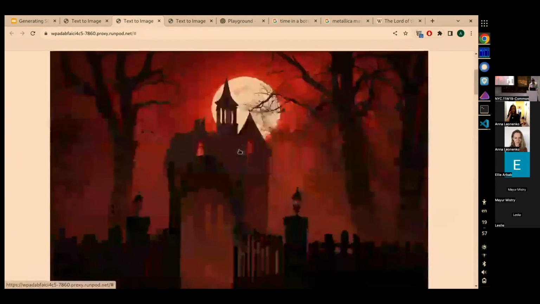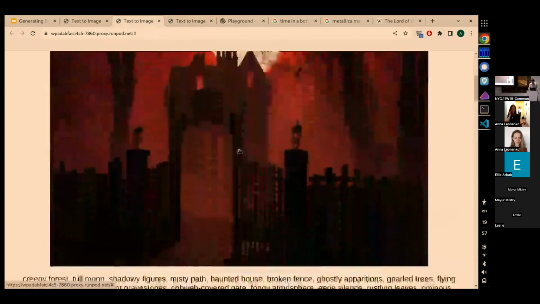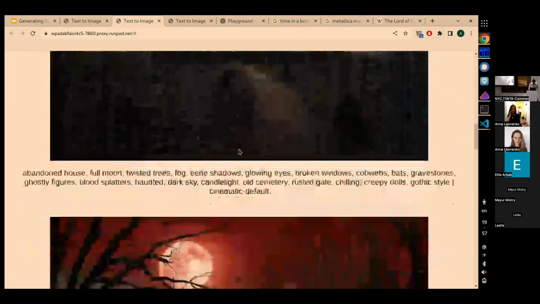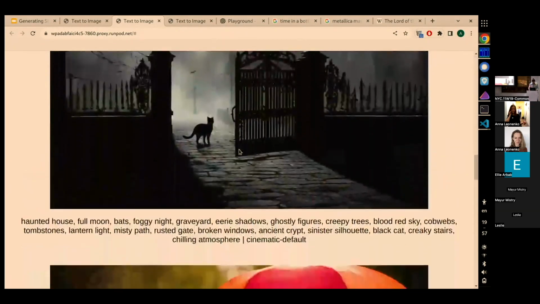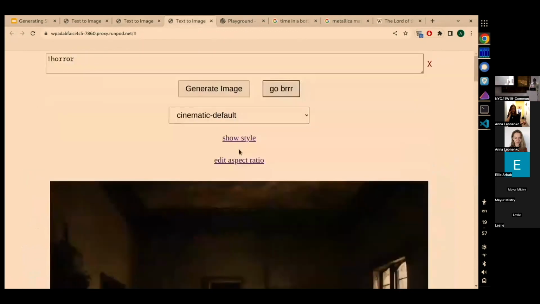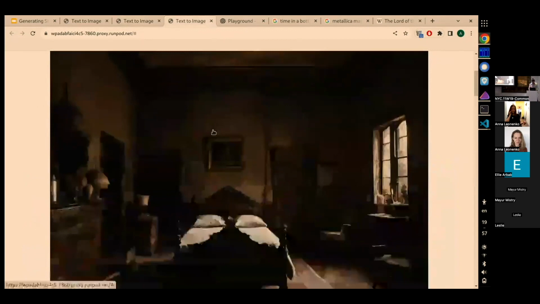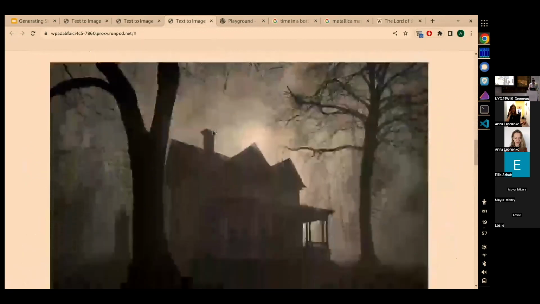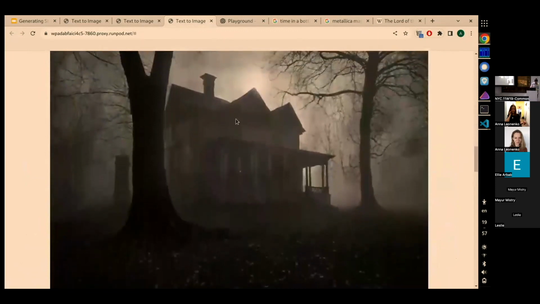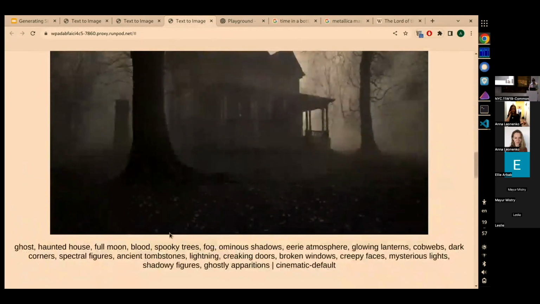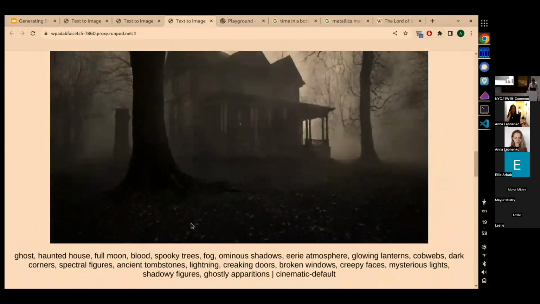And this is what ChatGPT has expanded. Yeah, it sure looks more like horror. And let's see what Llama has. Yeah, so it's a haunted house, full moon, spooky trees, or whatever.